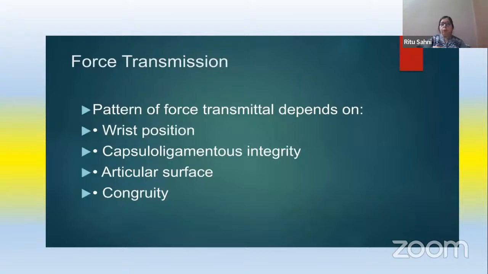And force transmission also, how we transmit the pattern of force with the wrist position, because when we want to come up from the bed, we keep our wrist on the bed and then we take the load. So that is how the ligaments and the capsules provide stability and take the load of our body, and after that we turn or come out from the bed, and at that time these articular surfaces play a major role and this ligament stability plays a very major role.